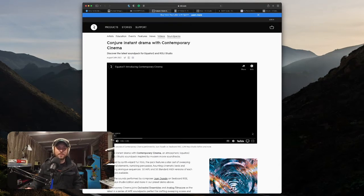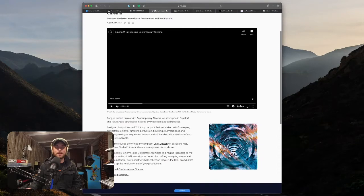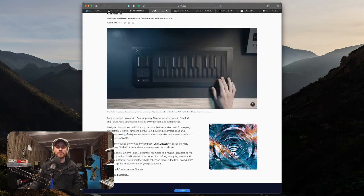Conjure instant drama with Contemporary Cinema and atmospheric Equator 2. That's right, Equator 2 is running this. Equator 2 has one of the best software synth engines out there. And it's a Roli Studio sound pack inspired by modern movie soundtracks, designed by synth wizard Yuli Yolo. Whoa, what a name, that's cool. The pack features a star cast of sweeping orchestral elements, rumbling percussions, haunting cinematic beds, and pounding analog sequences. 50 MPE, 50 standard MIDI versions of each preset are also available. Let's just have a quick listen, here we go.